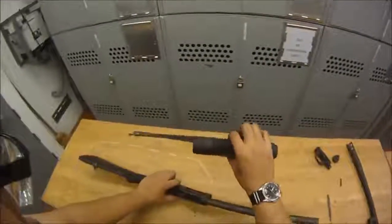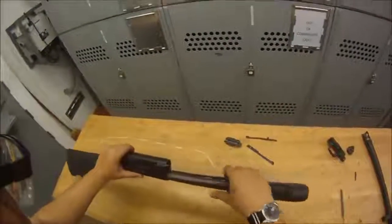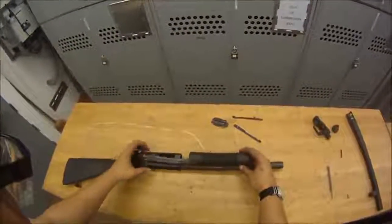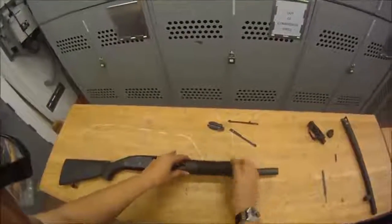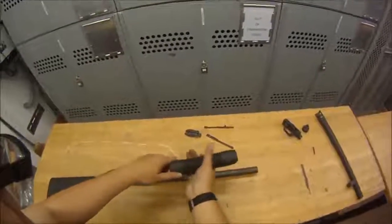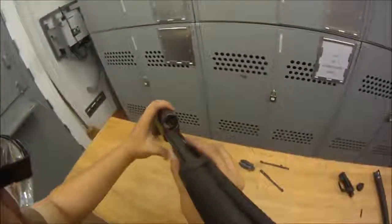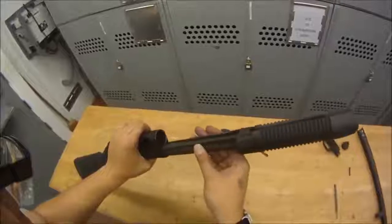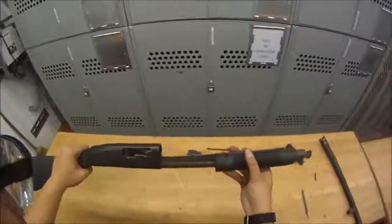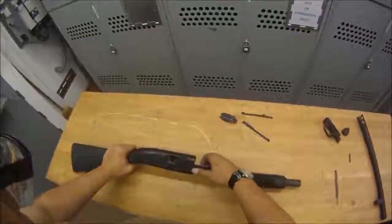Next, we're going to put our forend inside. These little arms go on like this — you don't want it upside down because this part protects your hand. There's a gap toward the bottom, which is incorrect; you want that gap toward the top because you want all the plastic on the bottom to protect your hand. You're going to put that in — there are little holes for these arms to go into. Sometimes it goes in and stops; if it stops, just lift up on the arms and it'll slide in, just like that.